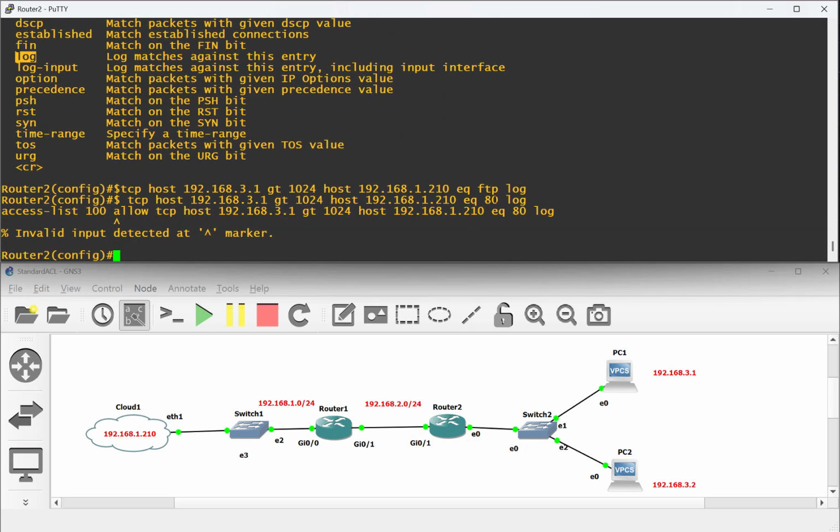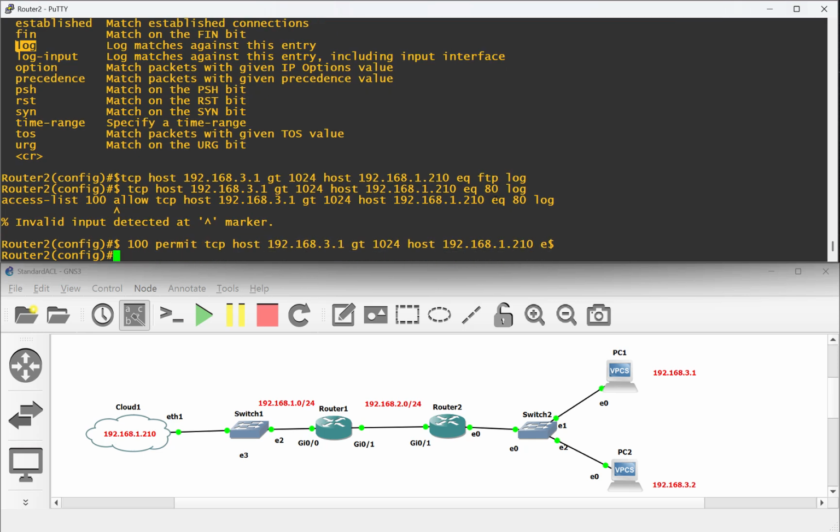So with these two ACEs, 192.168.3.1 will not be able to access port 21 on this host and will be able to access port 80 here. And I want to do it the other way around on PC2.